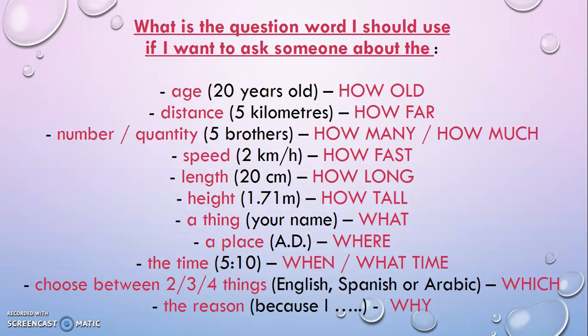The next one is how long. We use how long when you want to know the length or the duration, the time period. For example, how long is your hair? Or how long is the table, this table? Or how long does the movie last? The movie lasts for 2 hours.